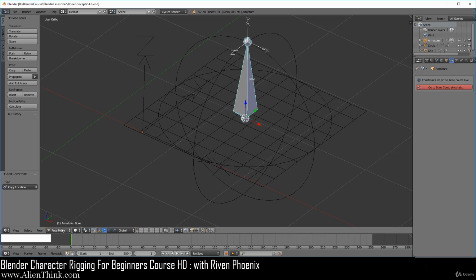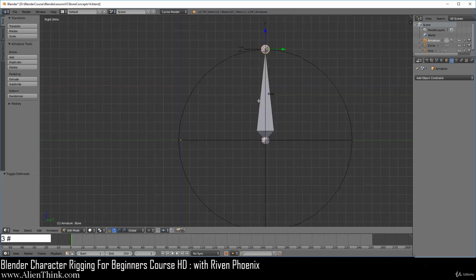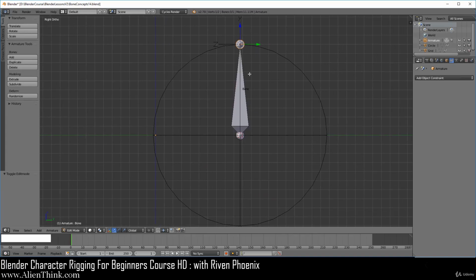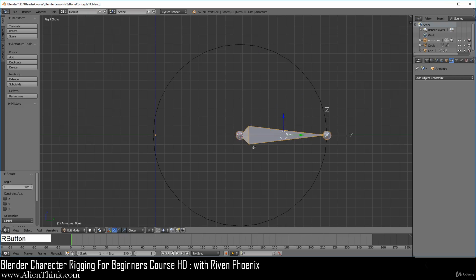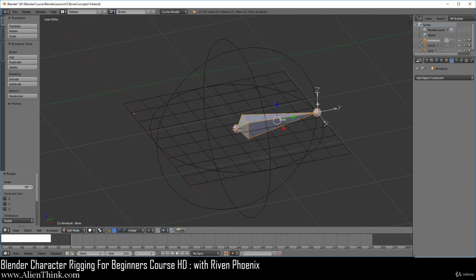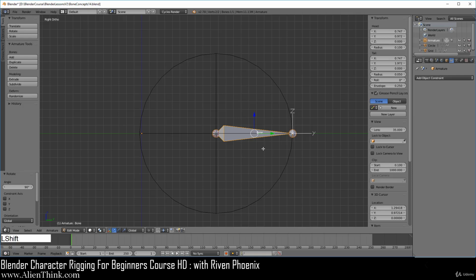Now go ahead and switch to edit mode, click on the tail of this bone and press the 3 key. Now what I want you to notice is that when we press the R key to rotate this bone, press the Control key down and lay it back down, notice how the Z axis is aligned to this plane, this circle over here. Okay, we're going to open this up. Notice that the bone roll is at 0. Press the 3 key. Now do Shift D to duplicate this bone. Right click to cancel.